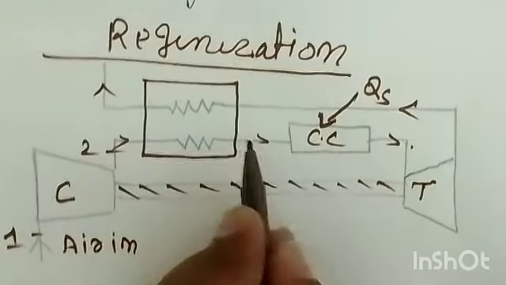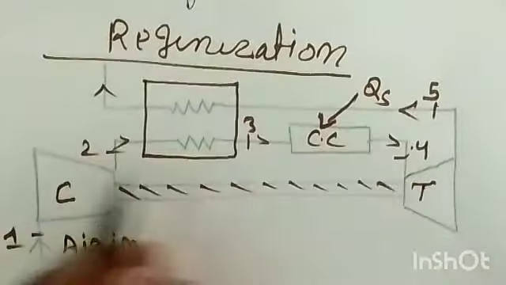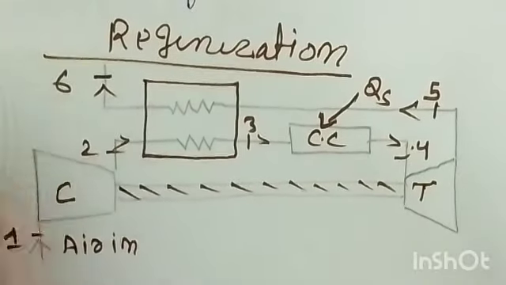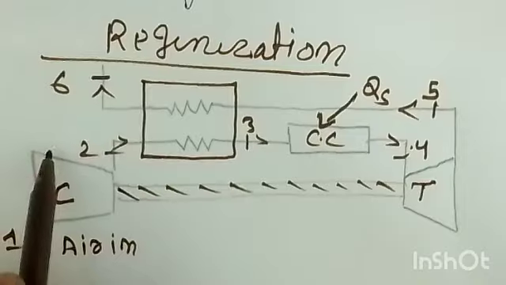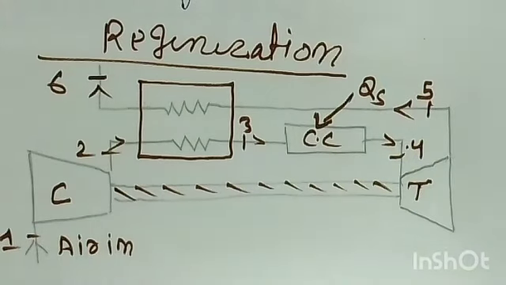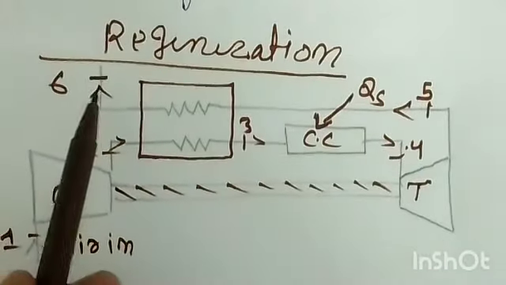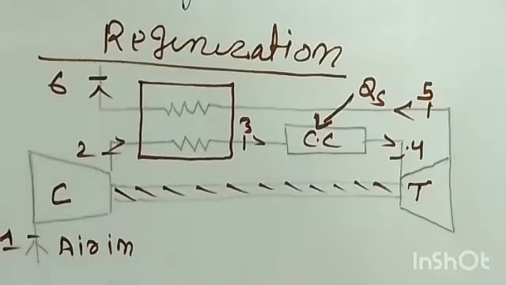So this is 1, 2, this will be your 3, and this is your 4, 5 is the exit from the turbine, and finally you have the exhaust, 6, right? Further it will enter the compressor, right? So what is regeneration? The efficiency of the Brayton cycle can be increased by utilizing part of the energy of the exhaust gas from the turbine. This energy is utilized for reheating the gas which is leaving the compressor. By doing so, you can improve the thermal efficiency of a gas turbine cycle, right?